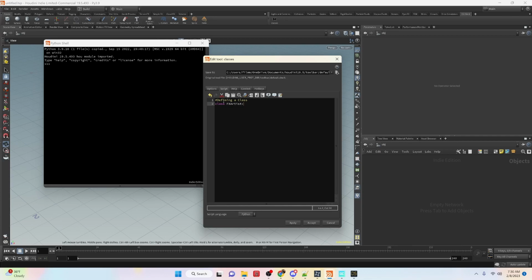We're going to start off by defining a class, and that starts off with the word class and then the name. Typically the convention for classes is that the first character of the name is capitalized, and then we end the line with a colon. Anything that is immediately after that that is indented is going to be part of the class. Classes are kind of like functions in that they are blueprints, but these create objects and they're quite a bit more powerful. You can do a lot of things.